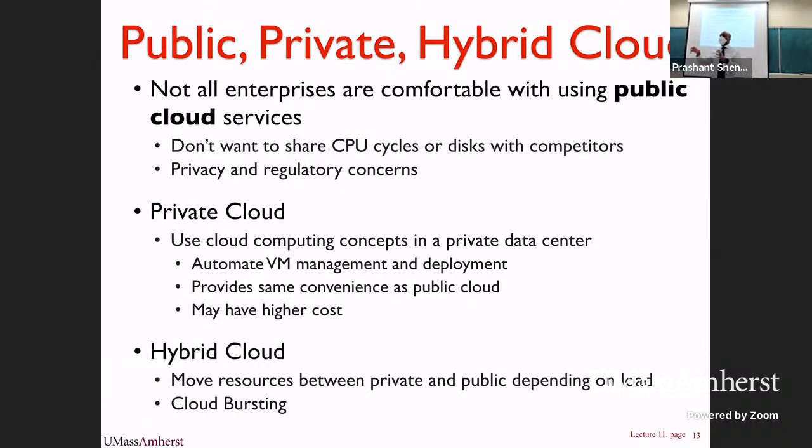So in some sense, your public cloud is like an overflow. If you run out of space here, you overflow into a public cloud. This is also called cloud bursting, where you are bursting from a private cloud to a public cloud whenever you run out of capacity locally. So this is a typical use case for a hybrid cloud, where if you have dynamically varying workloads and you are approaching peak workloads and you don't have enough resources locally, you get those resources from another cloud. In this case, it's a public cloud. And then you get a hybrid.